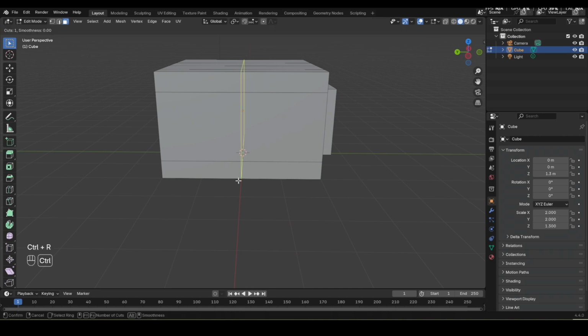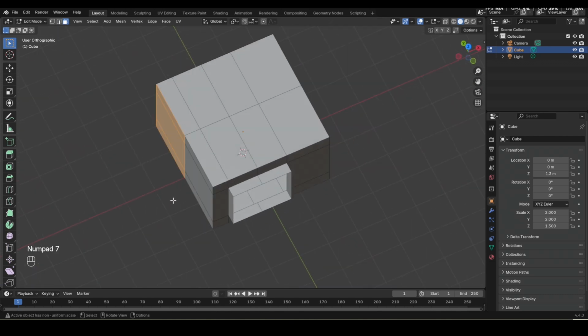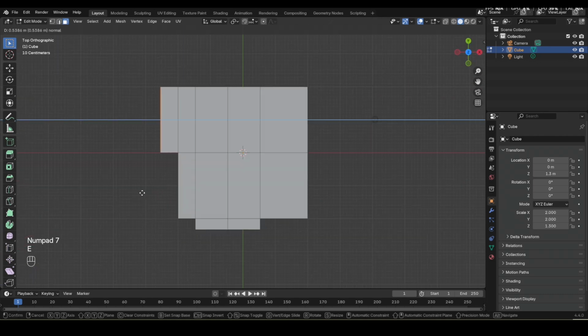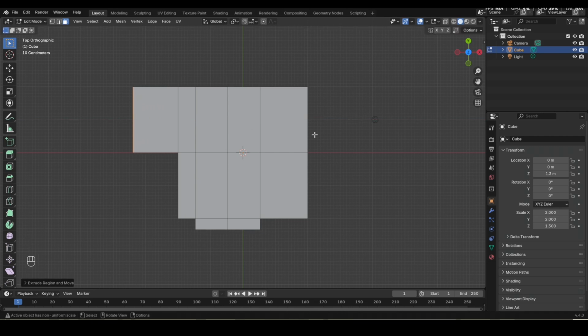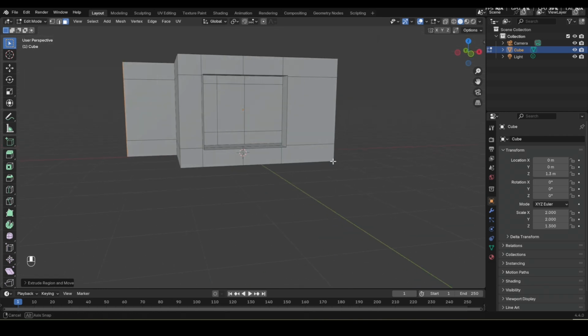So then I turned to the side, as we saw in the reference image. We had a little bit of the wall coming out, so I wanted to create that same effect. So I went to the top view and I extruded it out. No particular measurement, just extruding out. And that gave us the exact look that we wanted.